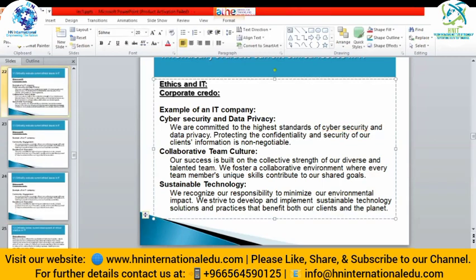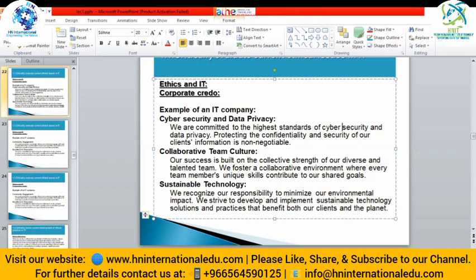Cyber security refers to the security of your network. For example, if you are using cloud technology for storing your customers' data, it can't be accessed by some unethical user. So how you are going to protect your data from cyber attacks, and how effective your data privacy is. So this company stated that it is not negotiable. Means protecting our clients' information and security and maintaining the privacy of their data is our first priority. So in this way, in this corporate credo, you have to be clear about that.